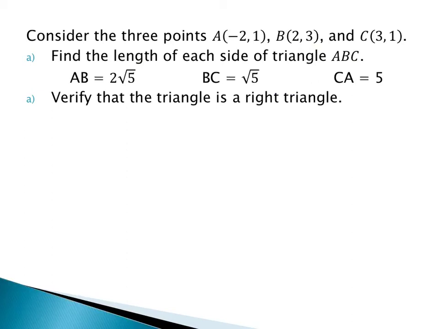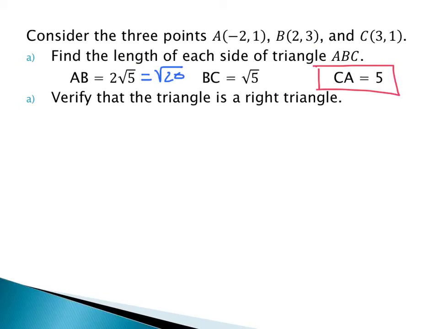Now what we need to do, remember, and I'd like to write this was equal to root 20 if you recall. And it's going to be easier for us to do this next step with it as root 20 instead of 2 root 5. We want to verify that the triangle is a right triangle. So we need to know which one is the longest side. Well, 2 times root 5 is larger because it's twice that. But 5 is larger yet. You can use your calculator to verify that.